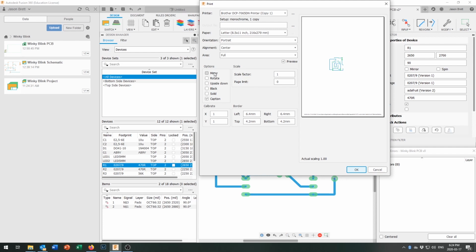So when you think about how that's going to transfer onto the board, it's going to transfer on there just fine. We're not going to rotate it or make it upside down, but you should check all black to make sure it comes out black and solid. We want it to be nice and solid right on there. And if you don't want the little caption at the bottom of the page, you can turn that off. It doesn't really matter. So you can go ahead and print that out, but don't do it just yet, because we can make this better.